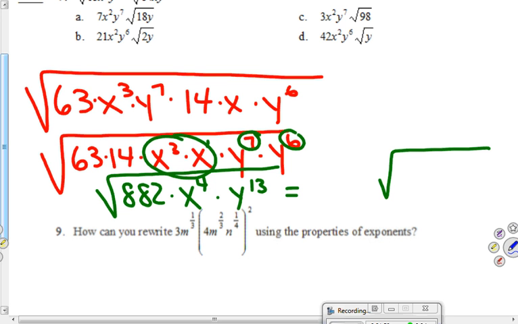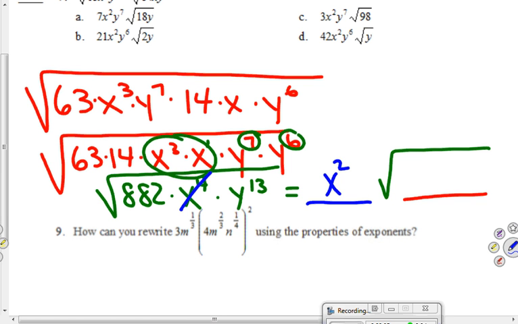Okay? So again, we may have some things come out here. Anything that can be square rooted will come out front. Anything that can't be square rooted will be stuck inside. All right? The first thing that I know can be square rooted is x to the fourth because it's an even exponent. So you have to imagine it as being x to the 4 over 2 using that fractional exponent rule. So it's x to the 4 divided by 2. What's 4 divided by 2? So x squared comes out completely. The square root of x to the fourth is x squared. It has been released from the square root.